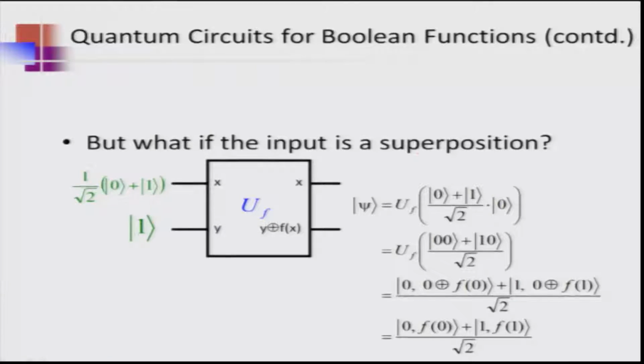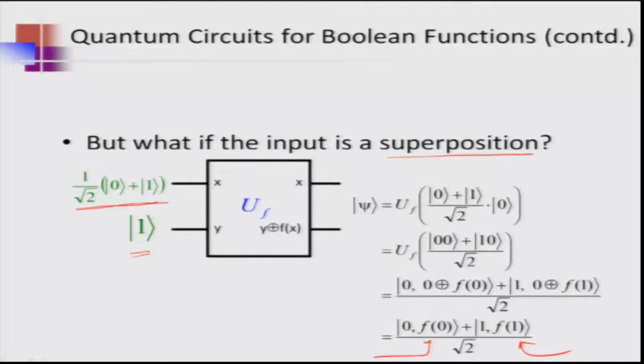What if the input is a superposition? Earlier what we were looking at was pure states, 0 and 1 had come in, it is like the Boolean condition of the classical case. But if we put in a superposition state, say the superposition between 0 and 1 and the other state can be 0 or 1, we have chosen 1, then what happens? So, when we do this, what we find is that the function is going to operate on the 2 in the way that we will have to get the values of 0 and 1. So, that is the basic idea here.